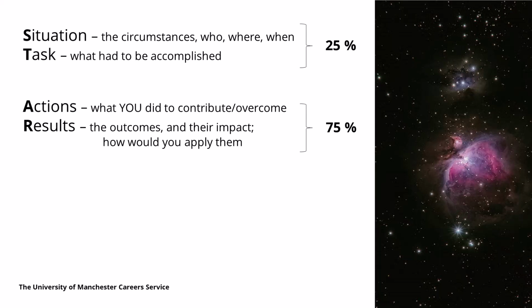Then you move on to the action, which is probably the most important part of your answer. What did you do? But how did you do it as well? This is where it's quite common to trip up. People can tell me what they did, that's fairly easy, but they miss out the how. And that's where the level of detail comes in. That's what is going to elevate your answer. So not just what you did, but how you did it. And the more specific, the better.